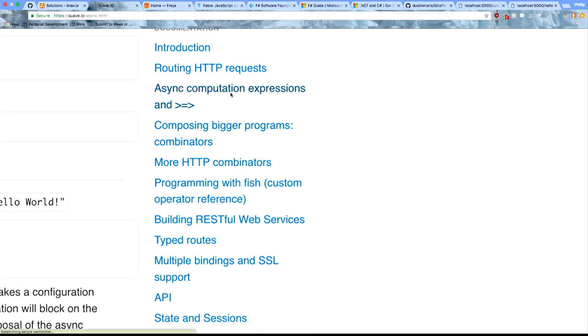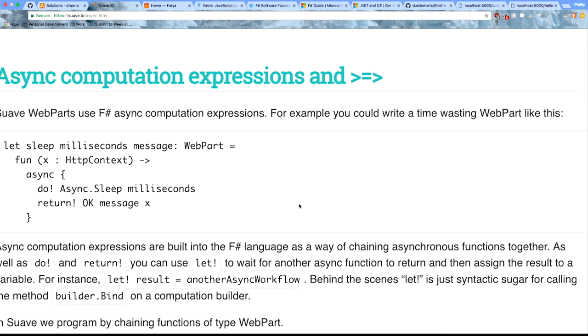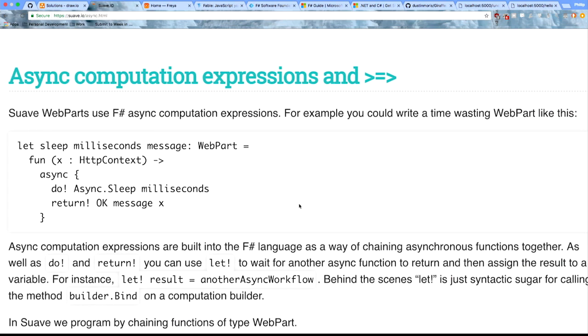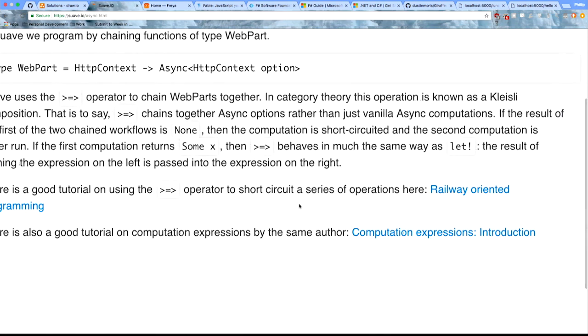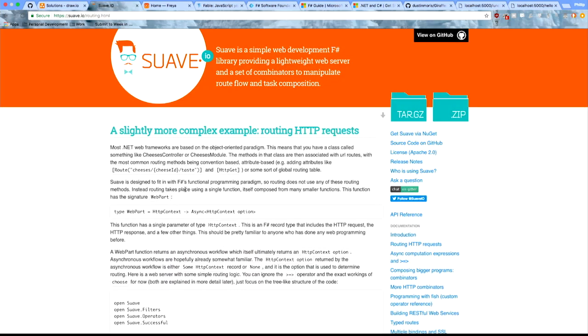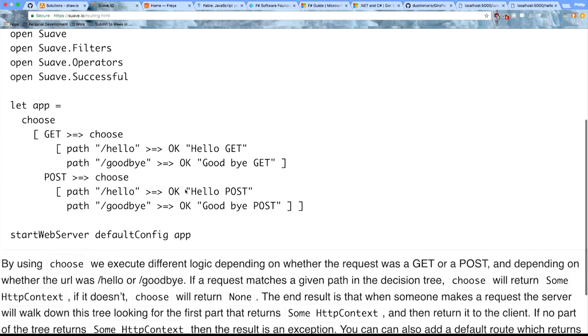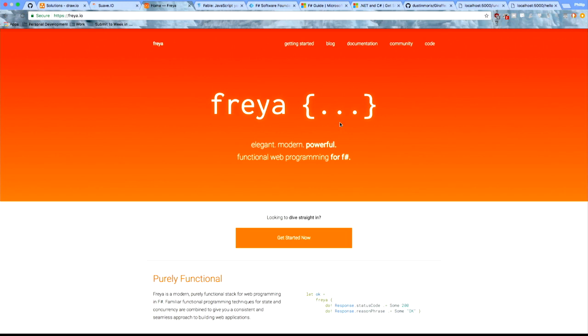and have fun there. And it even uses some of the same syntax where it composes these things known as web parts with the pipe syntax, composing it with this thing called an OK. They sort of take very similar views of the world. It's just they're different libraries, and so what I suggest is trying them both out and seeing what you like more, because you may find yourself preferring Giraffe, you may find yourself preferring Suave, you may find yourself preferring a third option known as Freya.